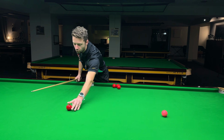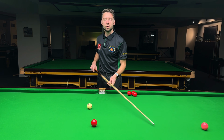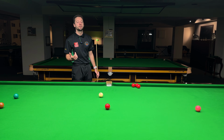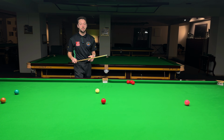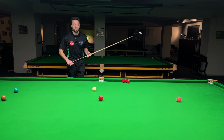What if you want to make the cue ball travel on these 90 degrees, but to stop sooner? It's going to be still a stun shot, but a different type of stun shot. It's going to be that soft stun. So now I'm going to play a lower point on the cue ball and less power. The cue ball is still going to go 90 degrees, but it will stop sooner.